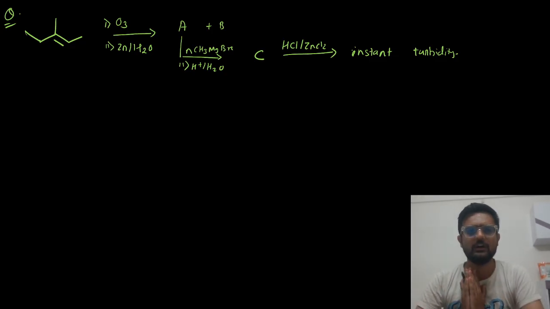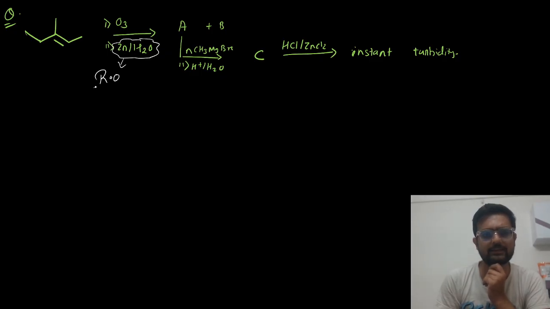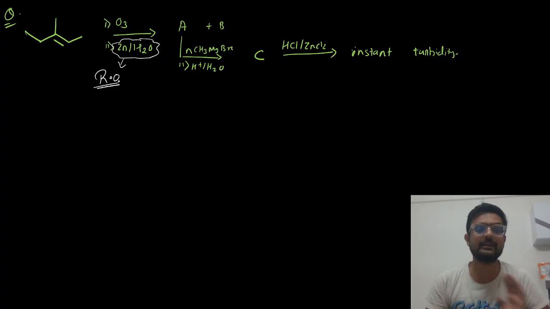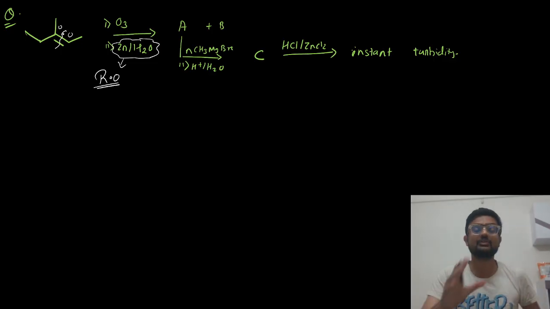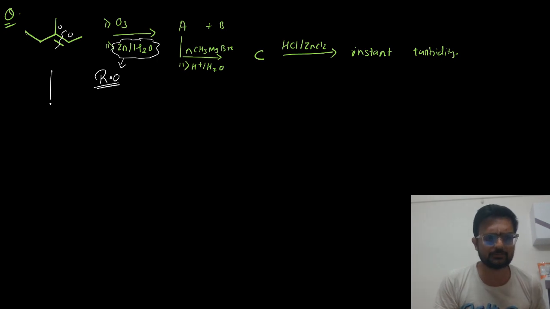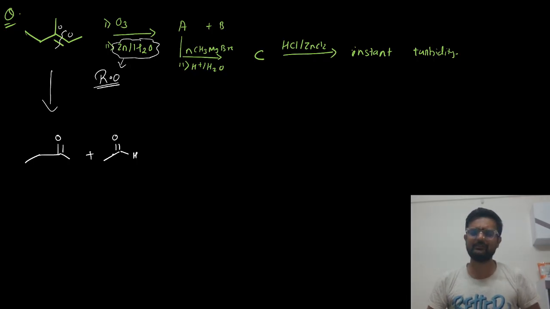So, look, in this one, we know that the first step is reductive ozonolysis. This told me that I am doing reductive ozonolysis. In reductive ozonolysis, if I do it with this one, the trick is very simple. Add oxygen on both sides. So I can see clearly that one will be aldehyde, one will be ketone. Let's draw the product. So one will be something like this, double bond O, and another one will be double bond O. So one is aldehyde, one is ketone.